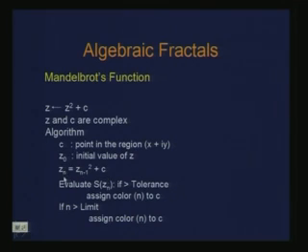Then what you do is examine the size of this z n. The size could be just the squares of the real part and the imaginary part. So, what you are basically looking at is some sort of divergence characteristic of the function z is equal to z square plus c. Clearly there is this self squaring which is happening, so one would imagine that this function would diverge. But it turns out that there are points that never grow after a certain value. That is what actually gets defined as the Mandelbrot set.